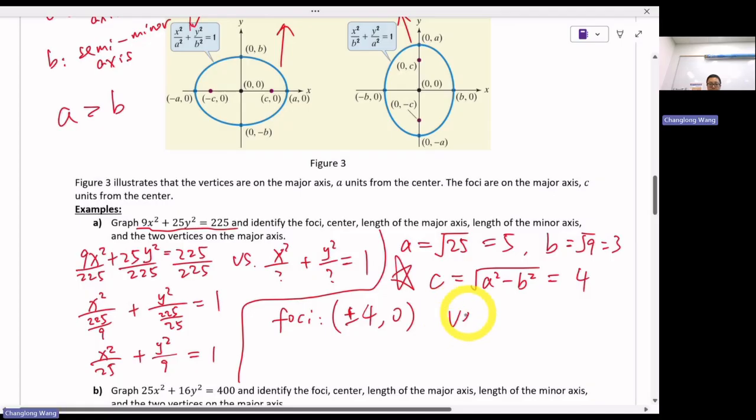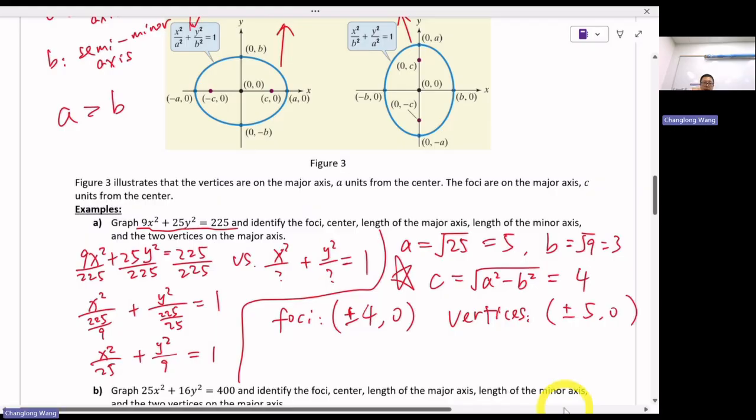Now, what about the vertices? You do the same thing to find the coordinates, the same way as you did with the foci, right? Or take a look at the graph, the horizontal ellipse. From the center, which is 0, 0, how do I reach the vertices? The endpoints of the major axis. Right here, right? One there, one there. So you have plus or minus 5, comma 0.